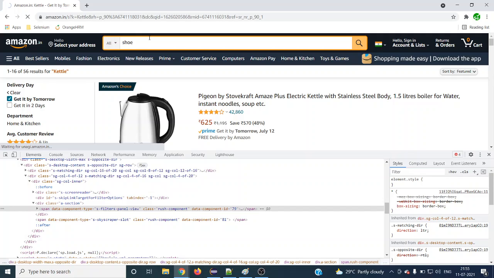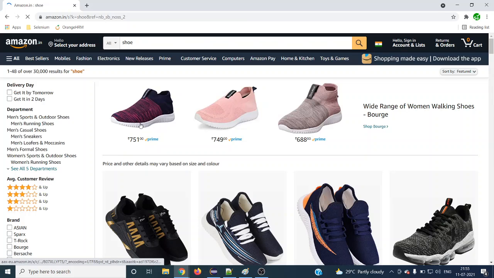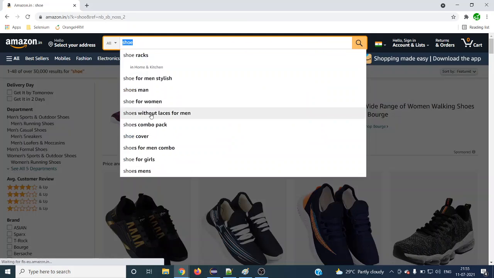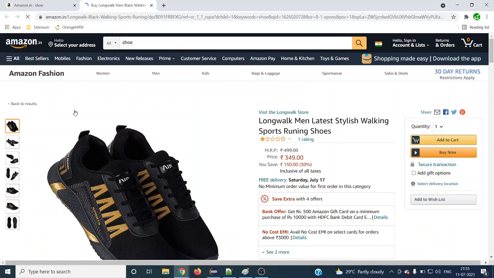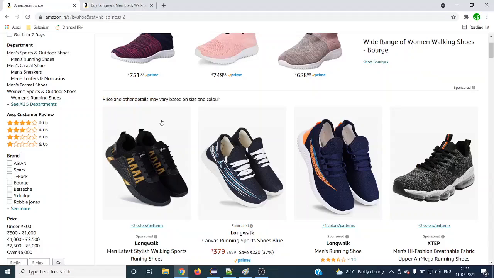And then, once they see what they want, say they already selected it, what they want to perform is to click on this particular product, and it will open a new tab. Here they are just clicking on this particular image.